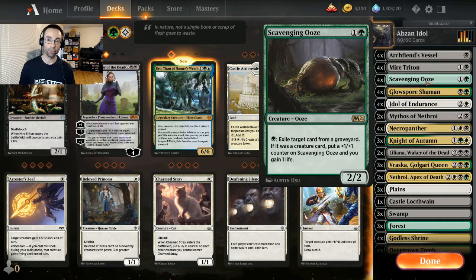Scavenging Ooze is another new card. It's a 2/2 for 2 mana. Pay green to exile target card from a graveyard. If it was a creature card, put a +1/+1 counter on Scavenging Ooze, and you gain 1 life. So you can hit any graveyard. So if you want to do your own, you could.